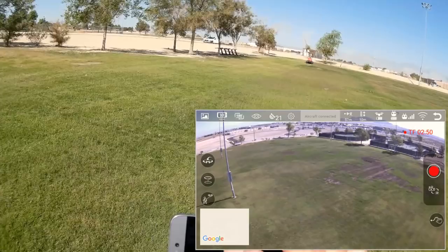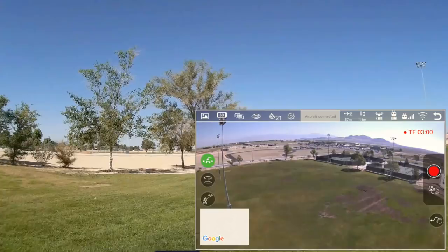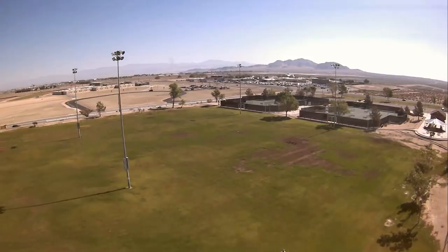Return to home is what button again? I forgot. Oh, there. Pressing it. Now it's going to climb a little and then head back, and let's see how accurate it is. Oh, it's going to land where I did the last takeoff. So.